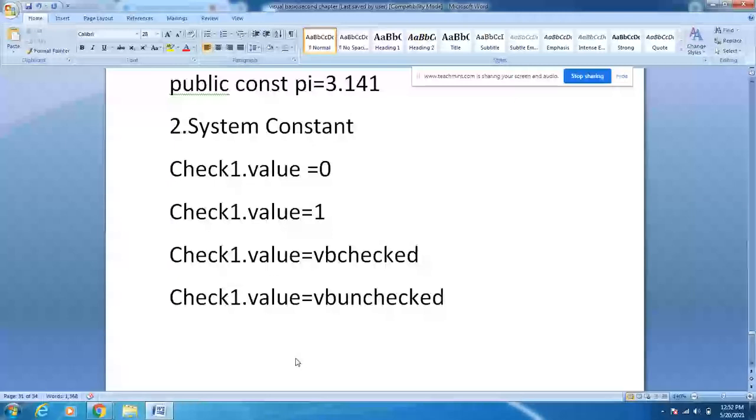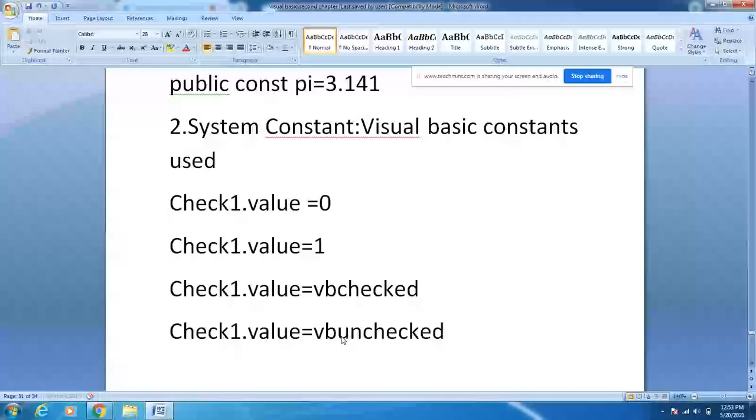So what is system constant? See, Visual Basic constants are used to define various arguments of methods.